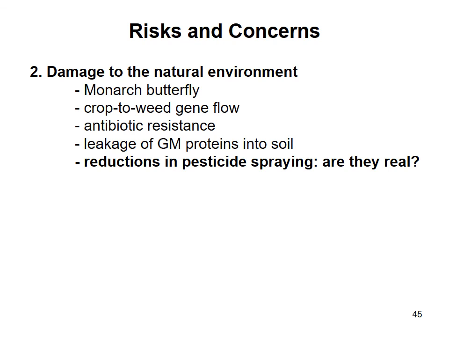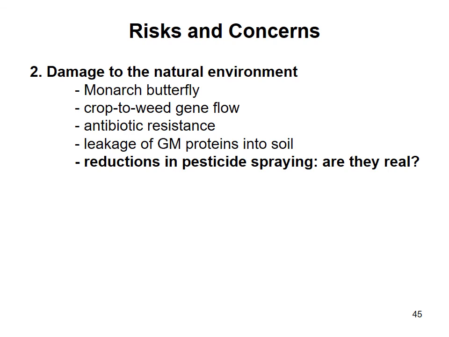Reductions in pesticide spraying, are they real? One of the most appealing arguments in favour of transgenic plants is the potential for reducing the damage we do to the environment with conventional methods of farming. Pest-resistant crops such as Bt corn and Bt cotton have been widely promoted as a means to reduce the spraying of pesticides, while herbicide-tolerant crops such as Roundup Ready soybeans are said to reduce the application of herbicides. Large reductions in chemical spraying have been claimed to result from the introduction of these transgenic varieties.